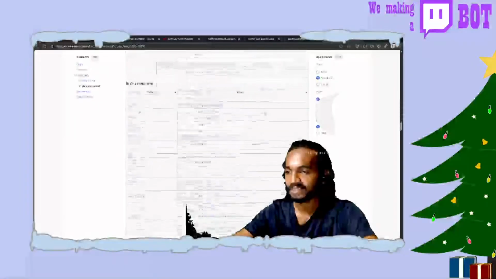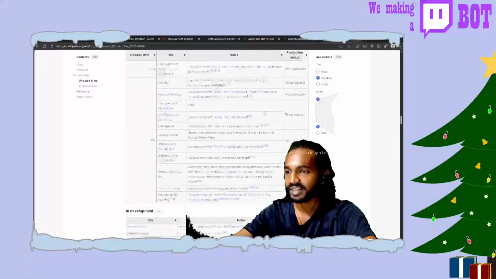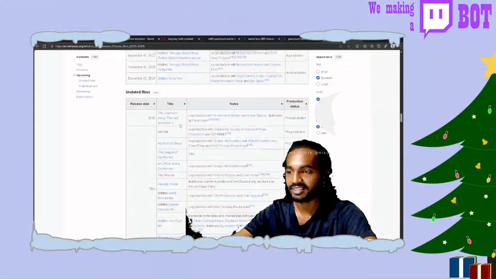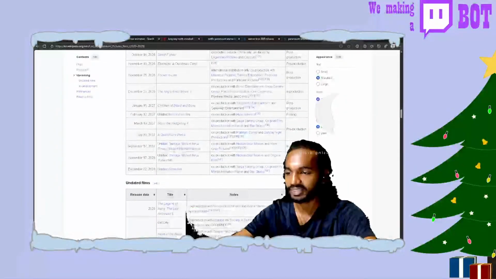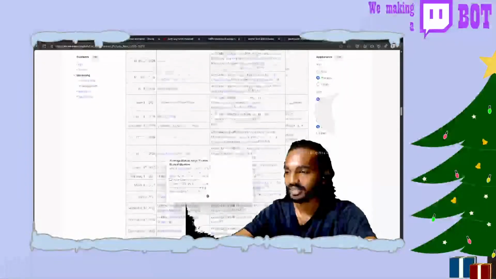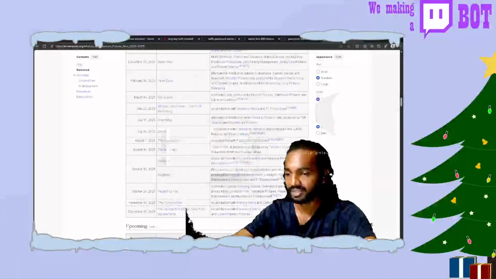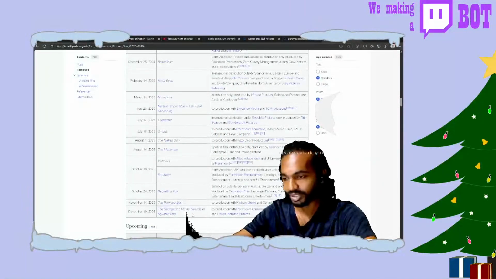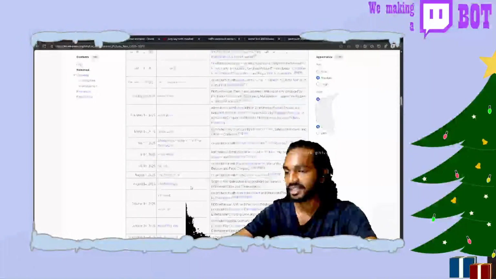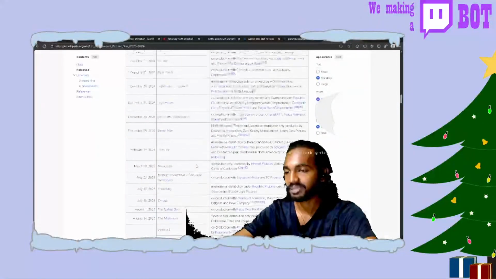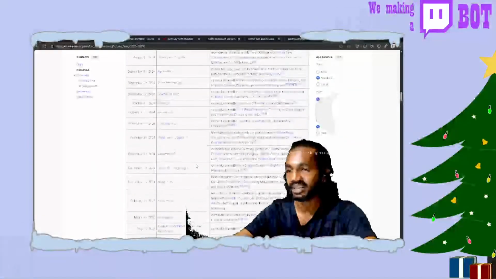Let's see. The Last Airbender, that is 26. That is 28, so upcoming. Okay, this is the SpongeBob movie. Smurfs, Mission Impossible, Sonic.